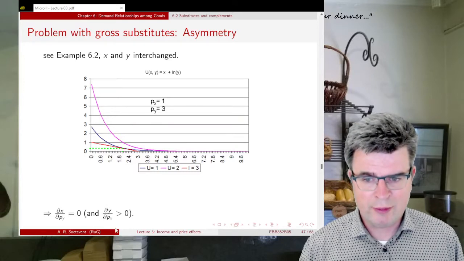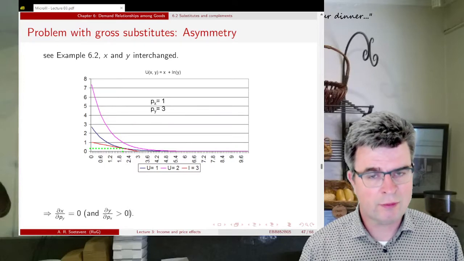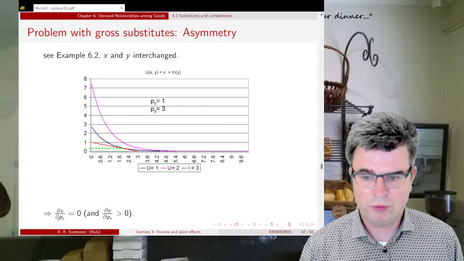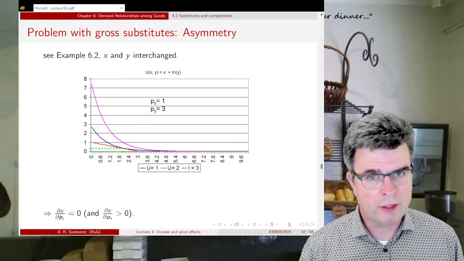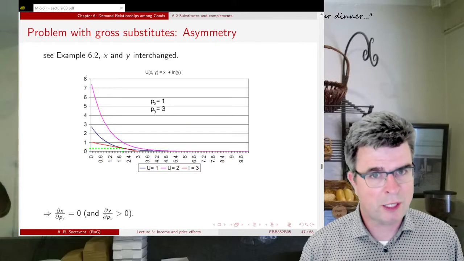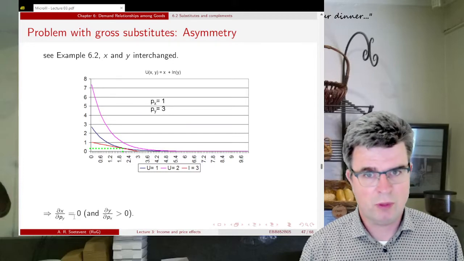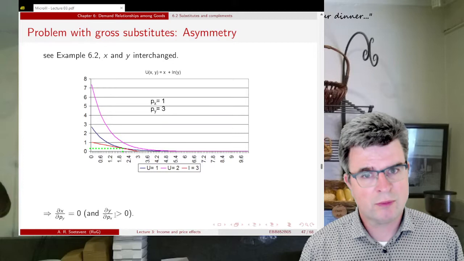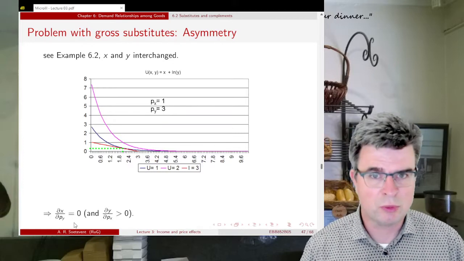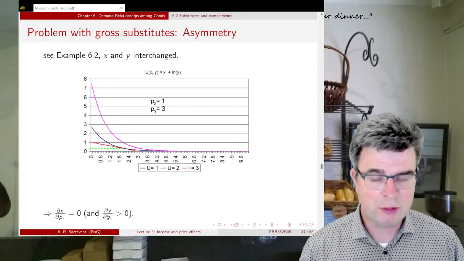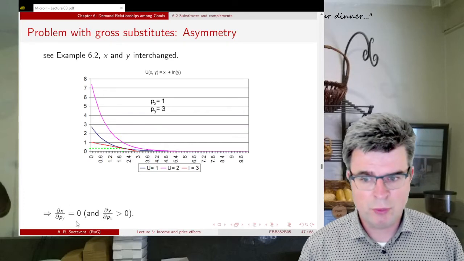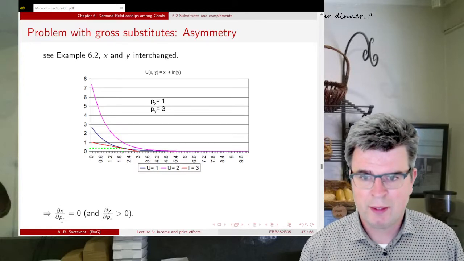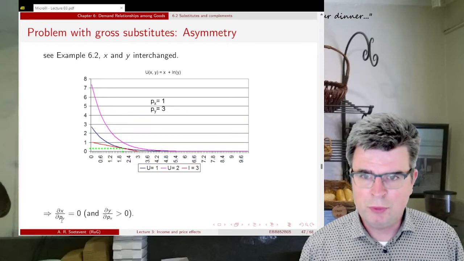So if we would look at that, you would think that good X and good Y are gross substitutes, because this thing is positive. But if you take the partial derivative of the demand for good X with respect to the price for good Y, then the value is 0. So they don't seem to be gross substitutes. And that's the asymmetry which makes it complicated. So whether good X and Y are gross substitutes, well, if you look at this one, you would say yes. If you look at this derivative, you would have no idea. It doesn't seem to be that way. And that's a bit of a nuisance.